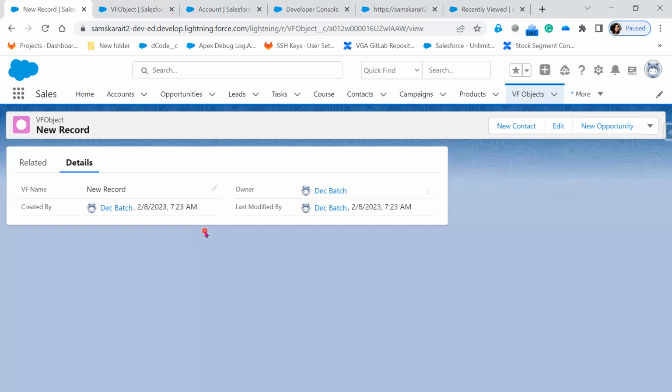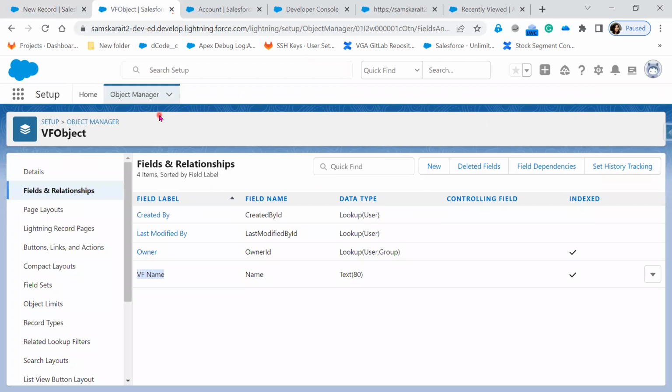Because from the API, from the third-party system, we are receiving the data, and that data I wanted to pass to the Visualforce pages, and those pages had to be linked to the object level. So that is the only one scenario. We are not going to see these kinds of scenarios anywhere. So there won't be any requirement to create an object for Visualforce. We will not be seeing that.